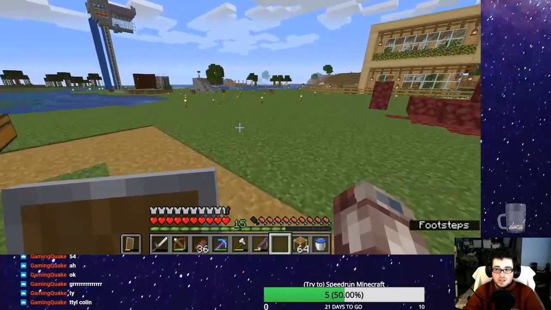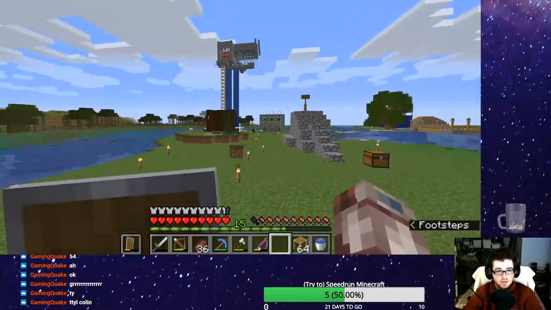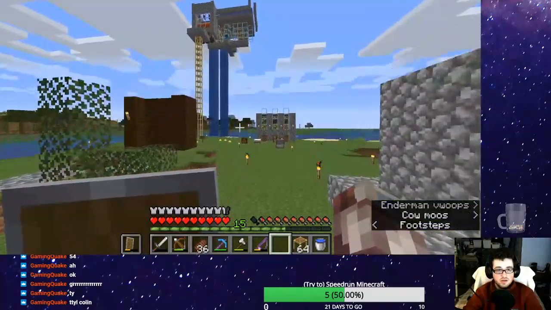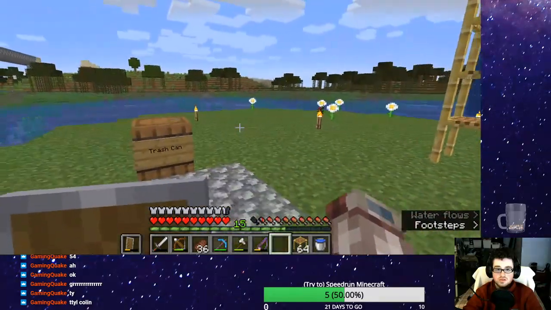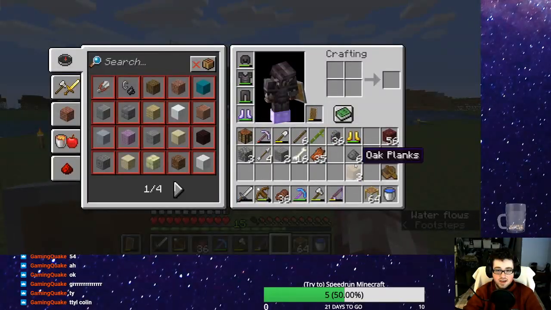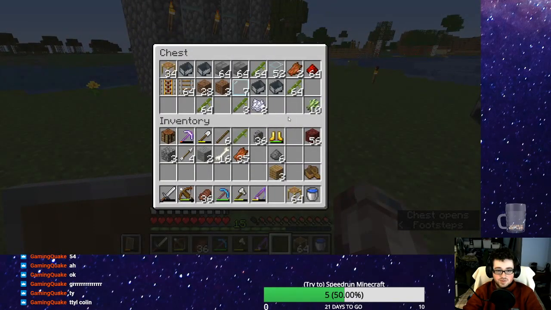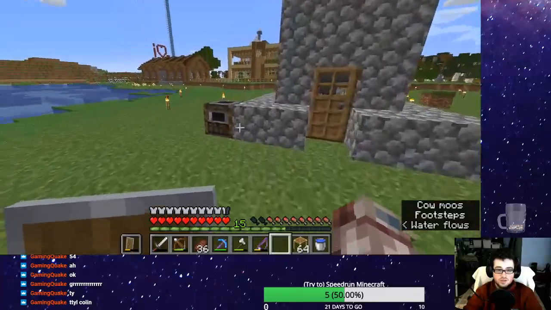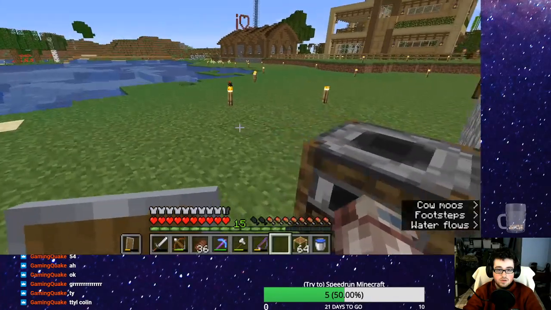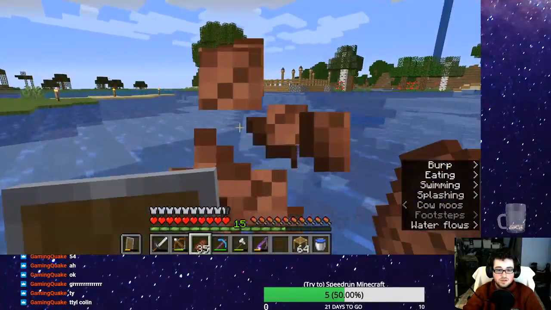Need more coal. Let's see. Have any iron golems spawned outside? Nope. Dude, that's looking snazzy. Heck yeah. Love it when things work. It's one of my favorite things, when things actually work. You know what I mean? It's always just nice. Okay.